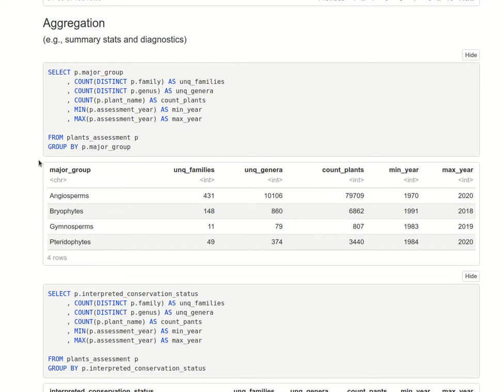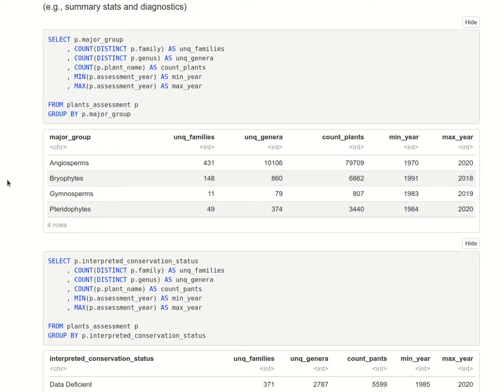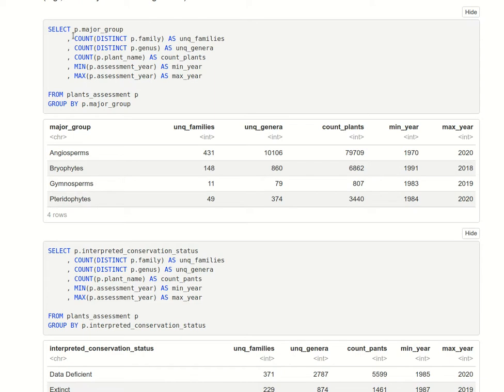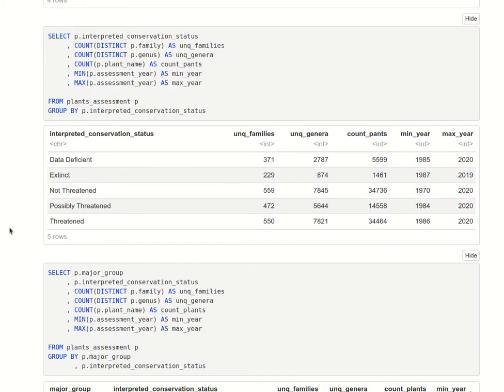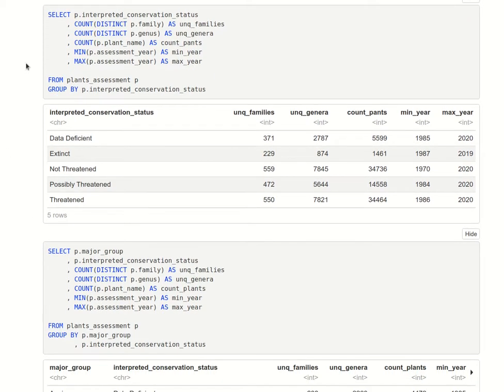Again, the analogous way of doing this in R will be multiple steps. We first probably had to select our columns and then run our aggregate. We'll use the formula style, and then we still have to clean it up with the new names. And again, it'll be a very dense call, where in SQL it's more compact. Then you can swap out groups very easily.